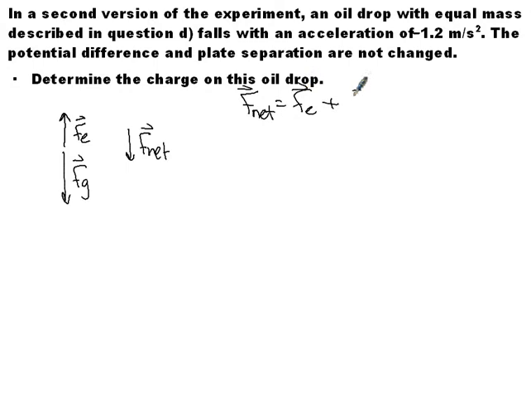In this calculation, the oil drop, same mass, same potential difference, falls with an acceleration of 1.2 meters per second squared. You know, I should have put a negative sign in there saying if it's falling, just to remind you that it's going down. Well, what does the free body diagram for this look like? Well, there's still a force of gravity going down. That hasn't changed any, because the mass of the drop hasn't changed. But the electric force pulling up on it isn't quite as big. Because now there's an overall force, there is a net force acting on the particle.